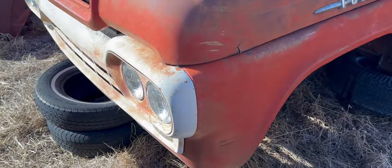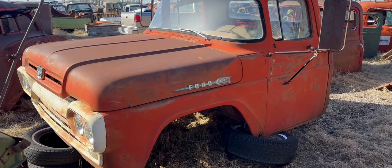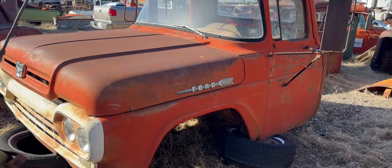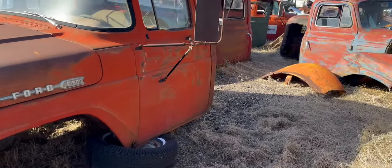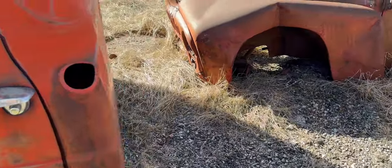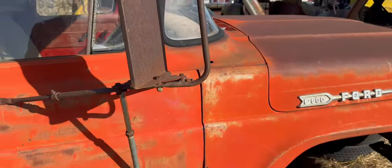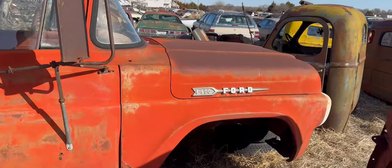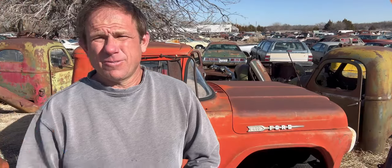And once again, our F600 on this side. Here we see the other side of the grill — still pretty straight. Not too bad of an old truck. Still a lot of good bits and pieces there, a lot of little fit-a-pickup. And like I said, since this is off the frame, I don't have another 15 feet behind it that I have to try to figure out where to put it. So these work out well, and there's still a lot of good pieces left on this old '60 Ford.